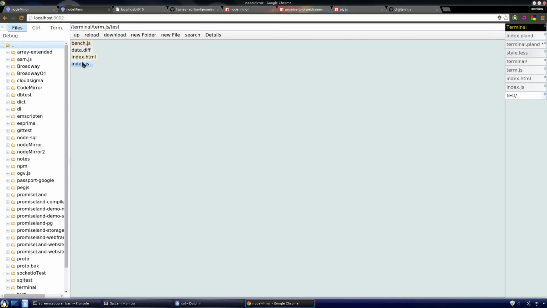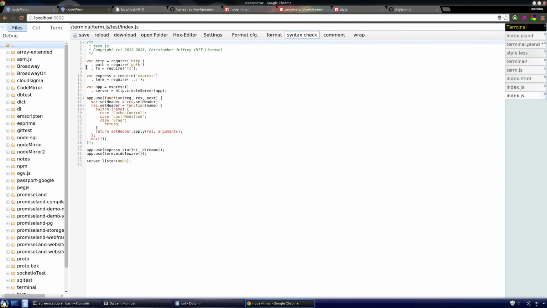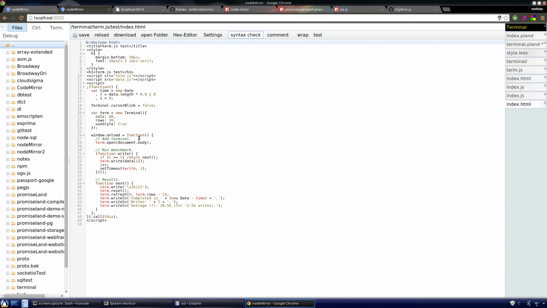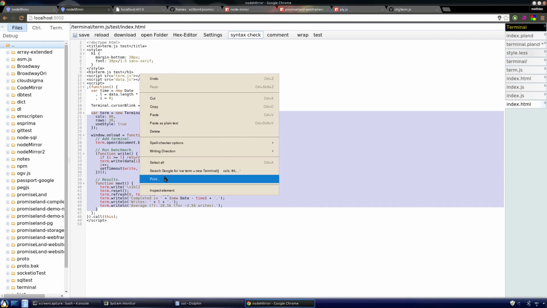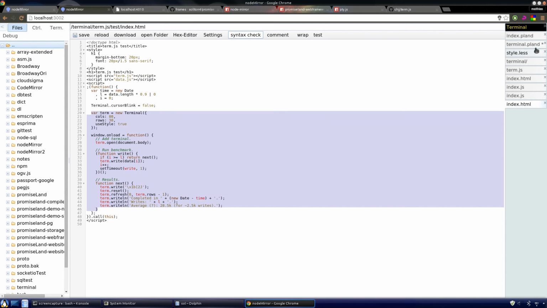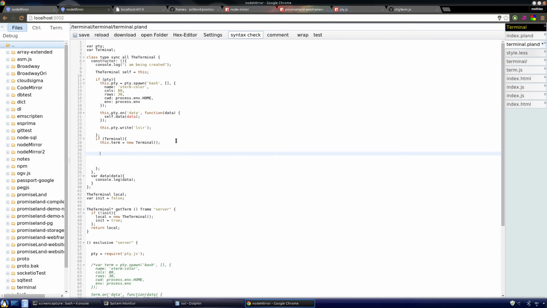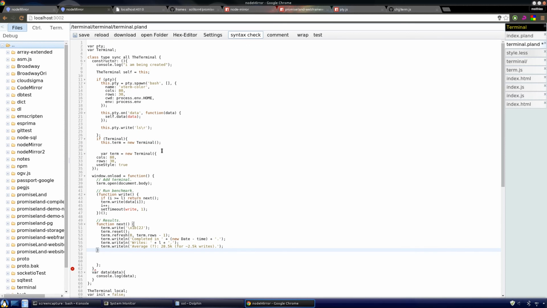There is a test. Index.js, nope. Here. There it says term and all this stuff. Copy it and reuse what we need. It says term is new terminal.